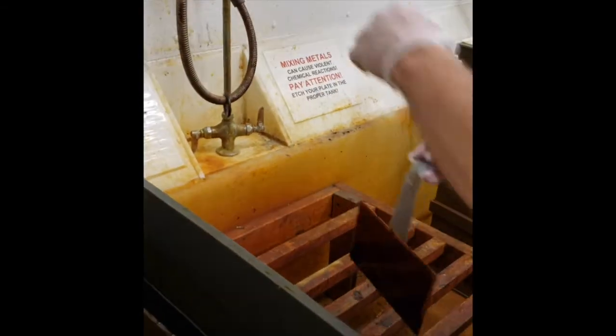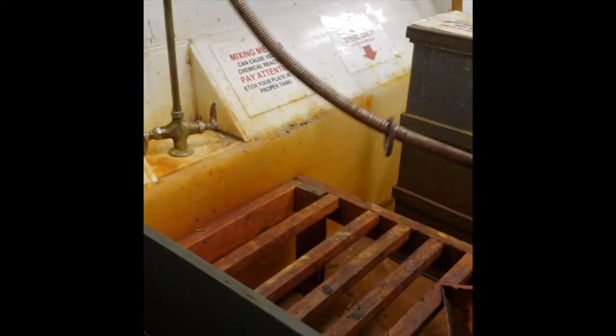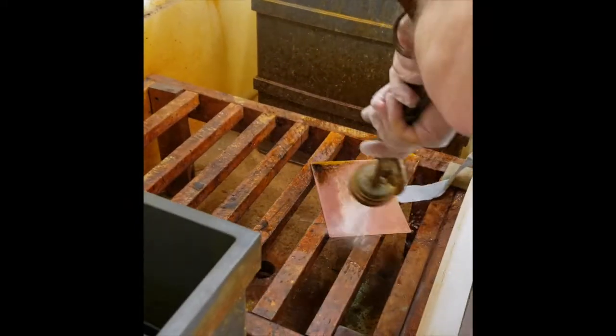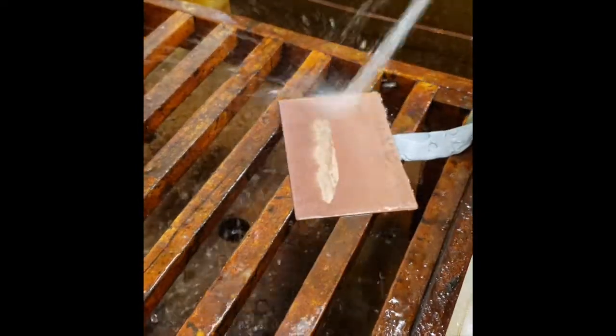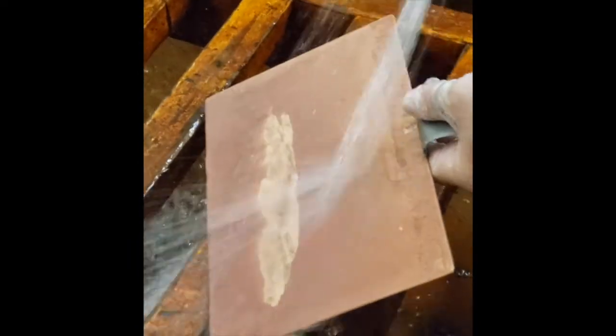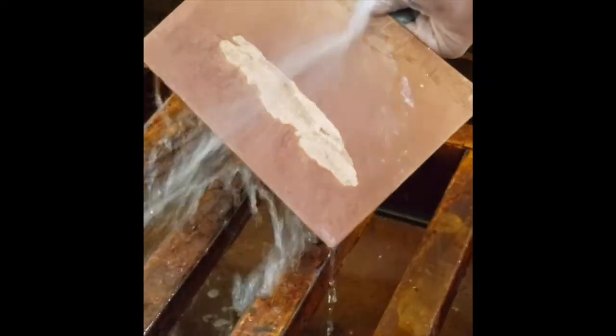Okay, that looks good. Rinse it off right away. And you'll notice the gradient. You'll also notice the area that had the stop out is not etched.